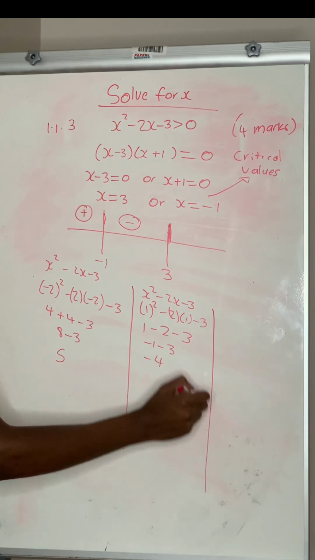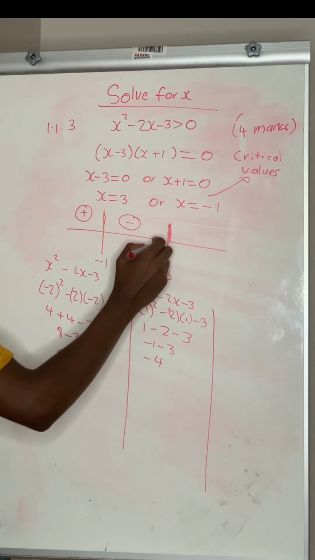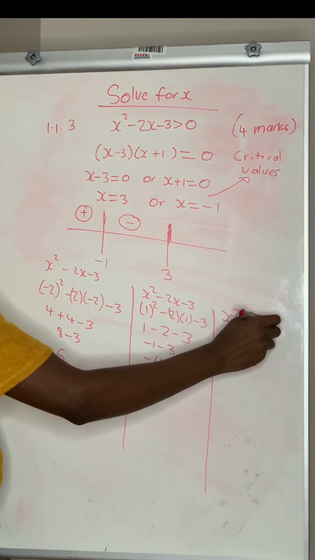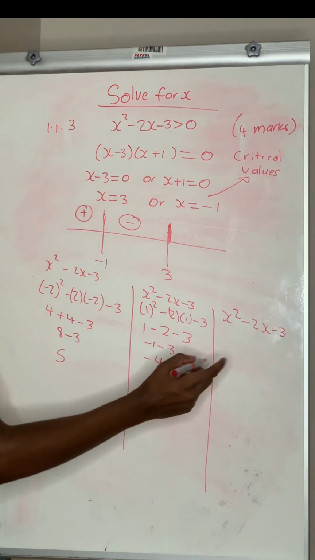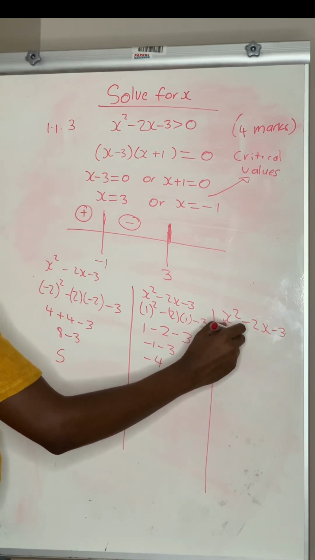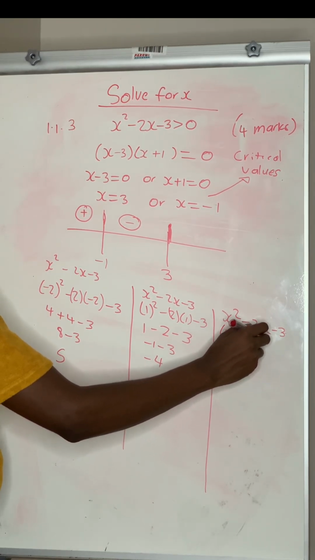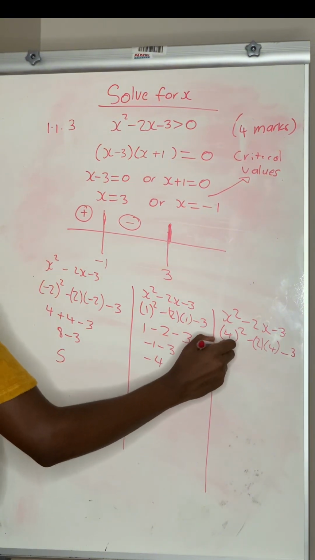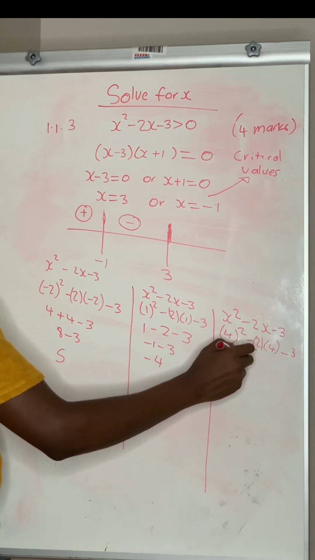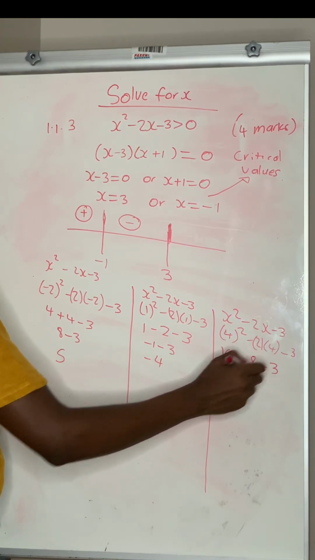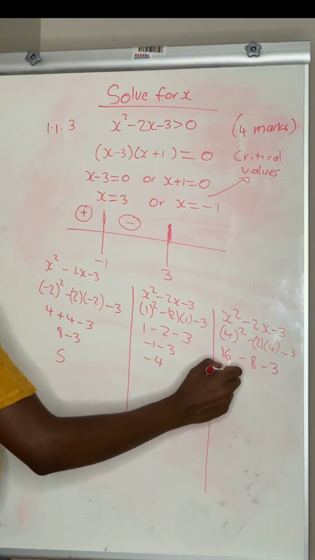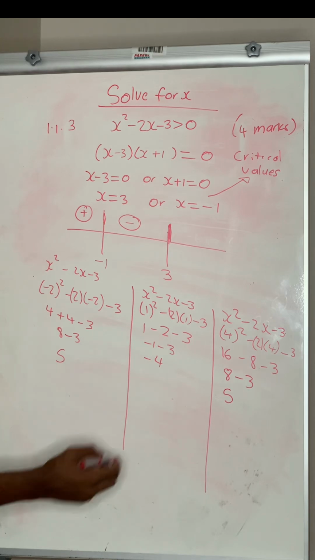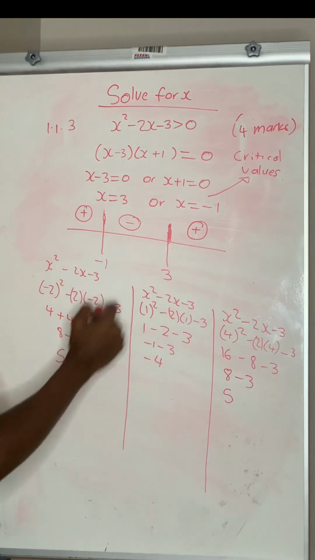And then finally, let's try looking at what the values of x that are above positive 3 give us. So it's x squared minus 2x minus 3. Let's try substituting positive 4. So 4 all squared minus 2 times 4 minus 3. 4 squared, that is 16, and then negative 2 times 4, that is negative 8, minus 3. 16 minus 8, that is 8, and then minus 3. 8 minus 3, that is positive 5. So they give us a positive output again.